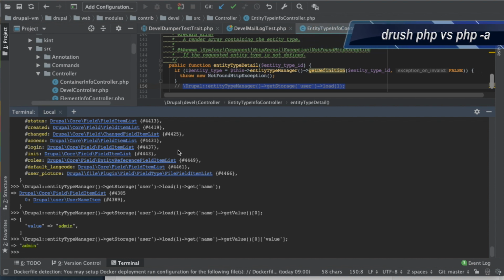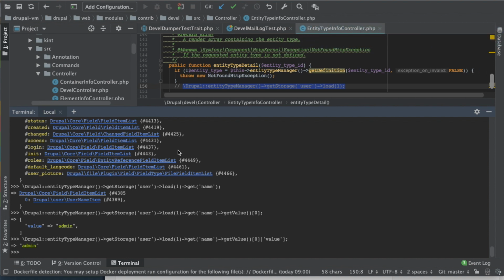You just need to run it in live dev mode, or inside a VM, or inside Acquia Cloud or Pantheon, any cloud. If you can SSH into the system, you can check some value if you want to evaluate a single piece of code.